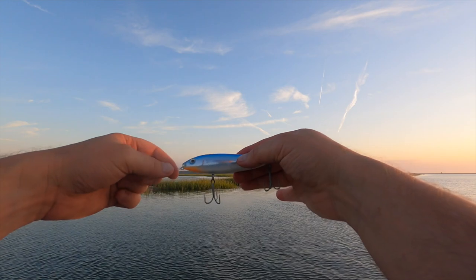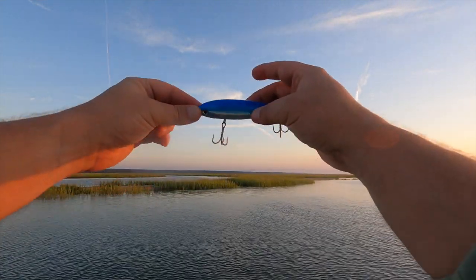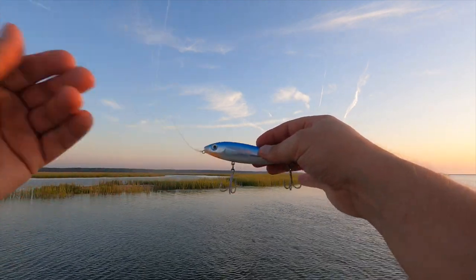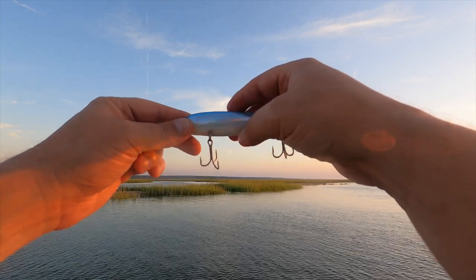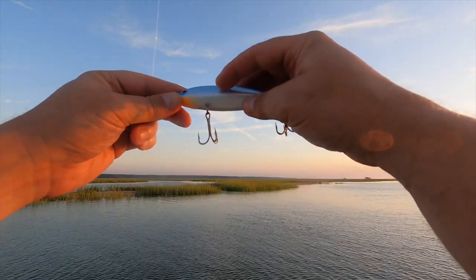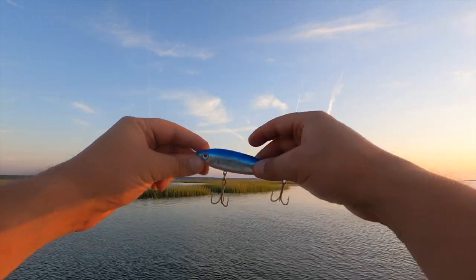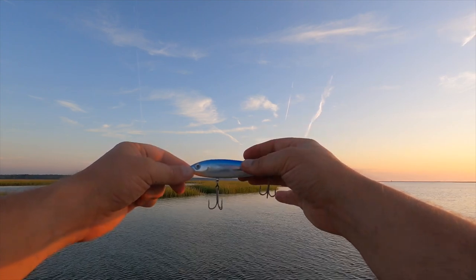All right, we're starting off with a skitter walk right here. Color doesn't really matter, but I think this one imitates a finger mullet, which will be coming out of the creeks here. As you can see, I used this one yesterday with a buddy. Didn't do a film, but we were doing topwater going for redfish, and the trout were smacking it. So this bait here should get the job done.